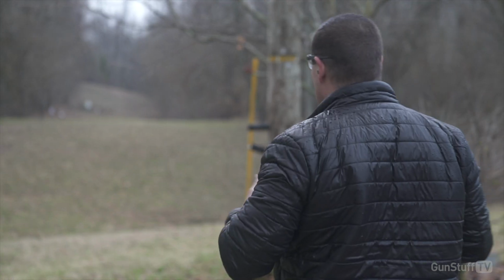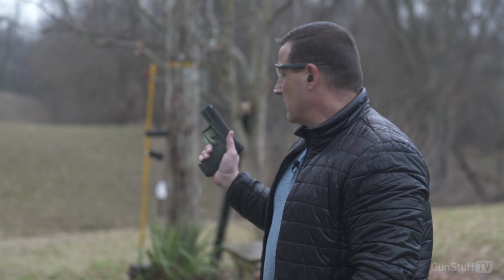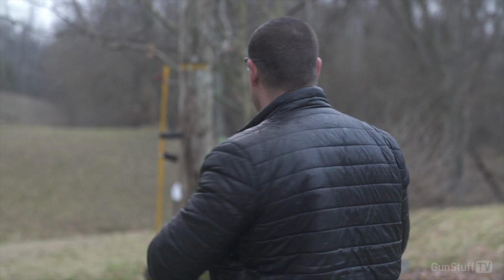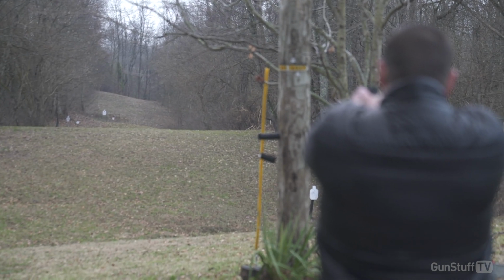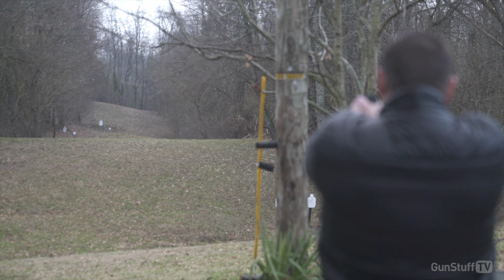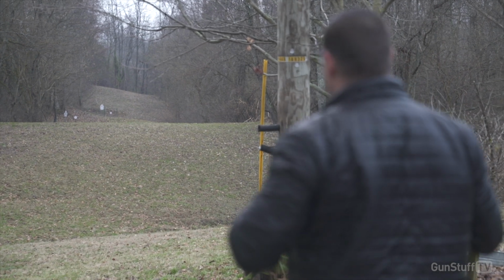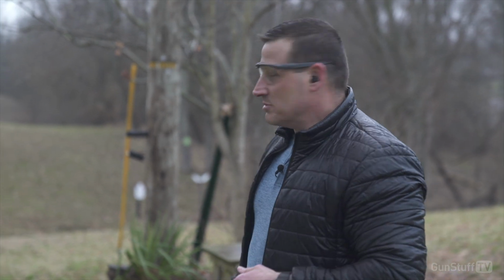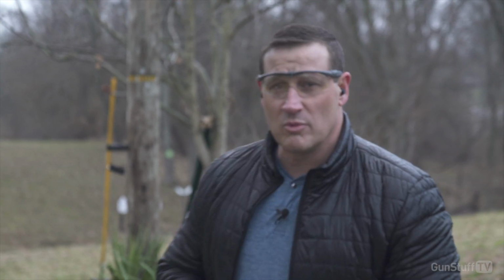All right, took me 3 shots, but I got it. All right, so the 150, we're hitting 150 in this training pistol, so that's pretty good accuracy for what I'm guessing. And it's also, I had to aim just a little bit to the left, but I'm gonna take a few more. All right, so I got about 3 of those out of the 4, I think. I think I shot 4 rounds. I'm not 100% sure. But accuracy on this thing's pretty good, going out 150 on a full-size silhouette. So we're just gonna keep shooting some more and we'll get back to you.